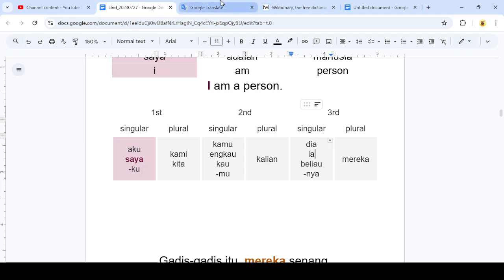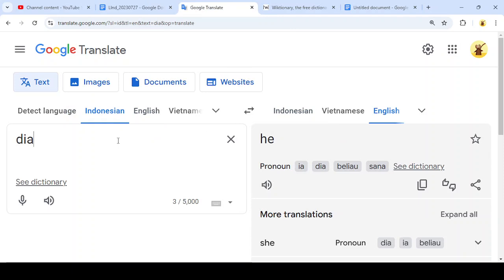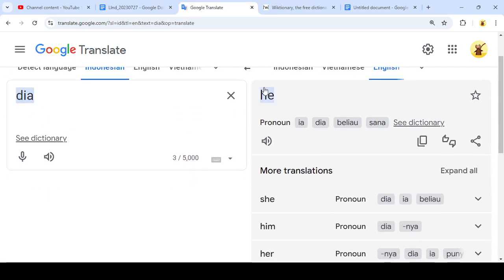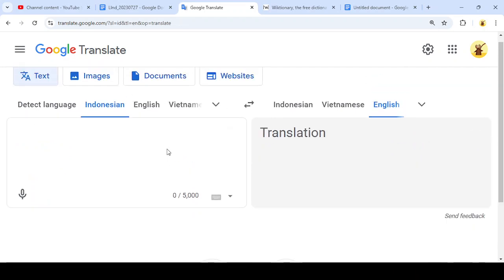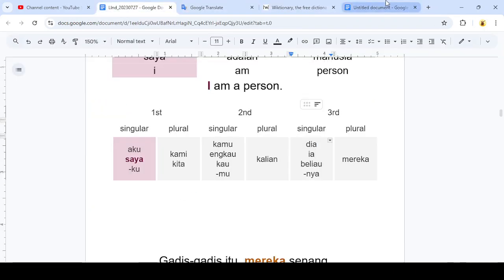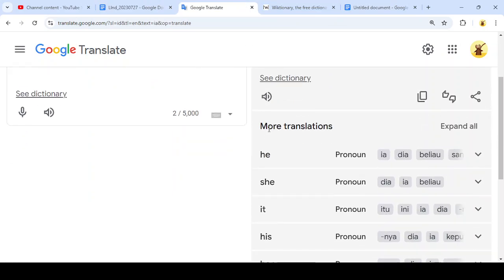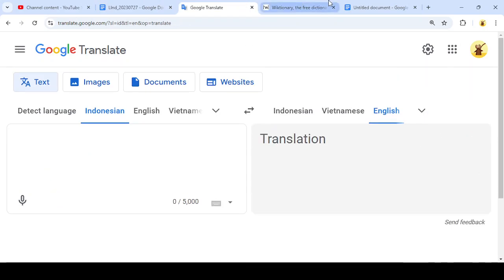So I'm going to go to Google Translate, and I'm just going to type in some of these. So this first one, dia, looks like it can mean either he or she. Let's try, where was it? Here it is. We have the second one, which is ia. Looks like that one could be also he or she.